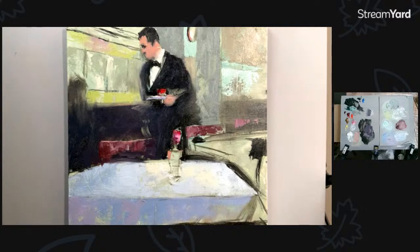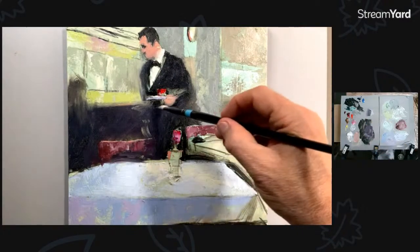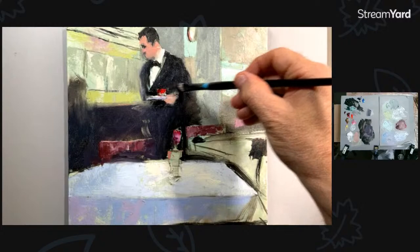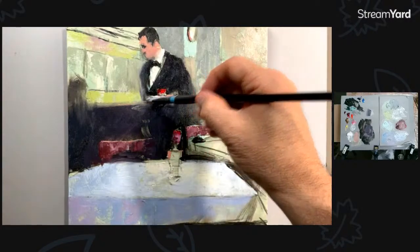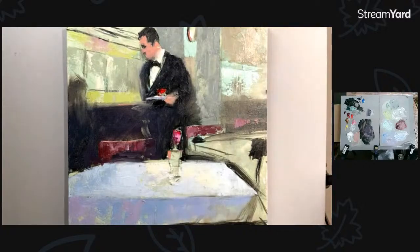You don't always have to define all the fingers. I just want to get a sense of what's going on. I can always go back and put detail in later. Like that's detail is for the end or, you know, well into it. I just want to get the sense of what's going on here. Again. Less is more.